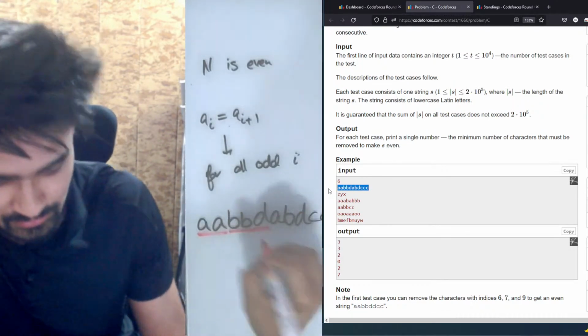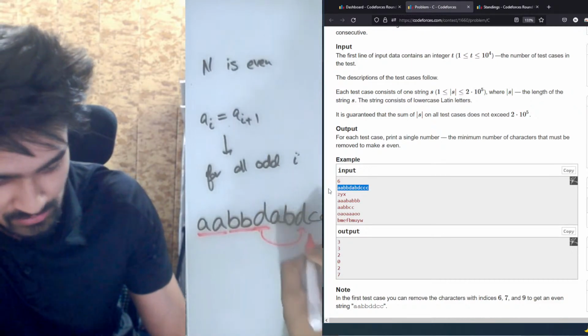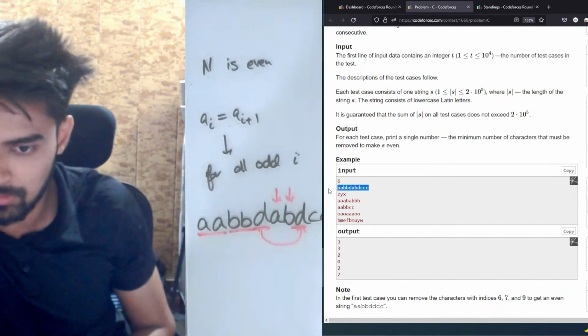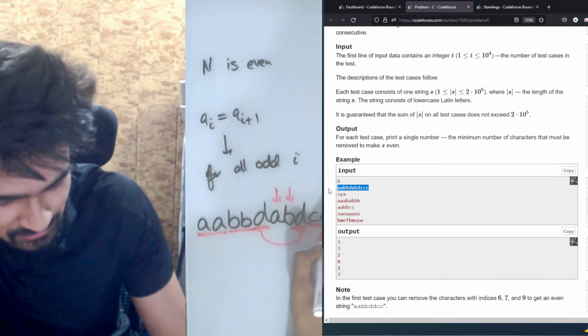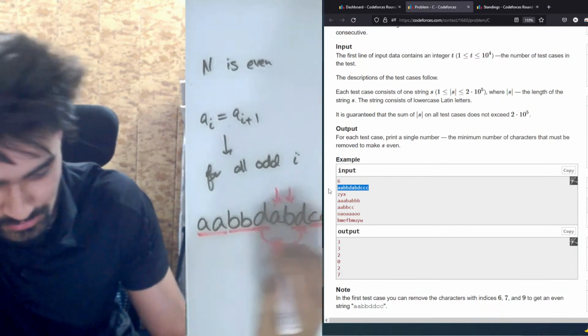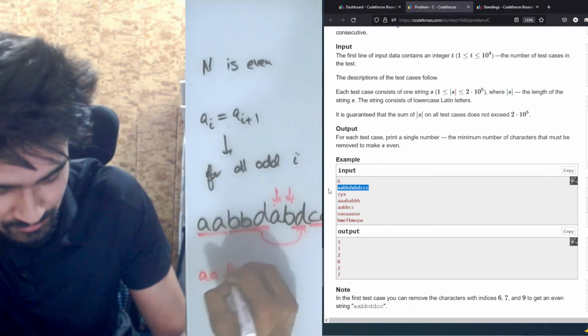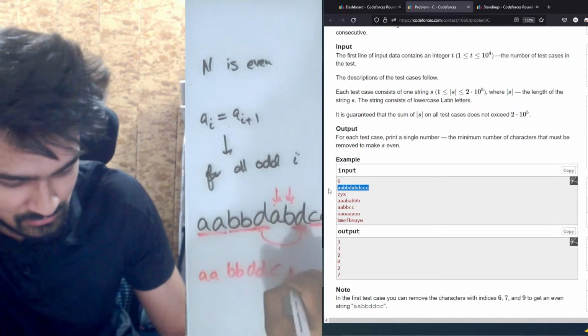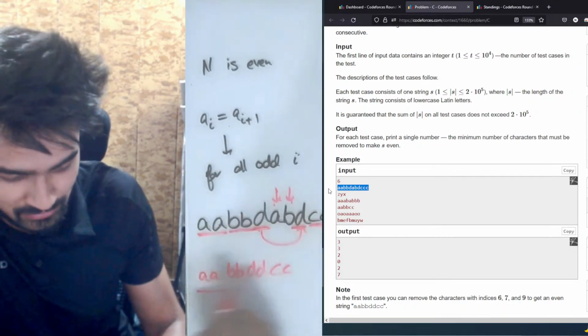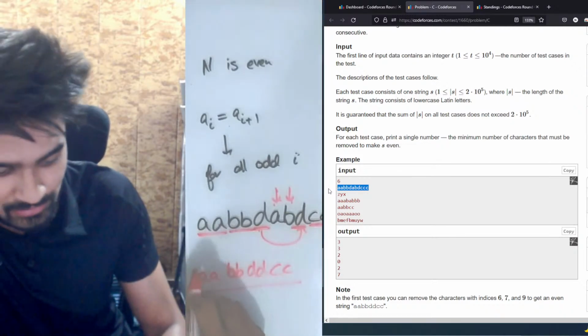What about this D? This D can match with this D. So let's say we deleted these two elements. Now this C is the same as this C, and let's say we deleted the last C as well. So we deleted 3 elements, and the new string now becomes AA, BB, DD, C. So by deleting 3 elements, we can get this string, and we need to get the largest string possible.